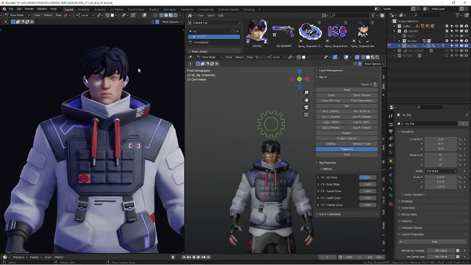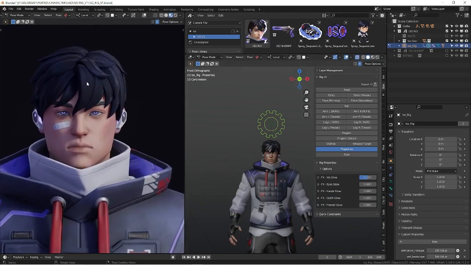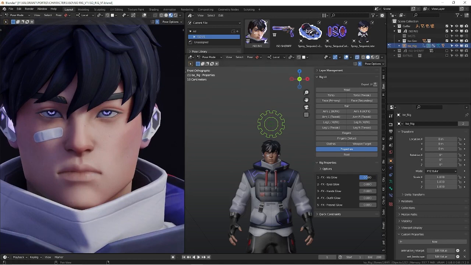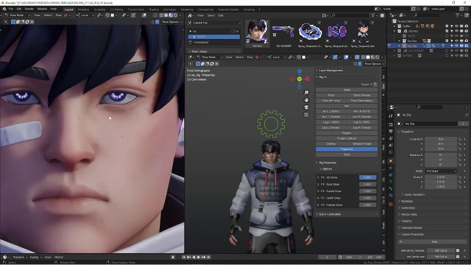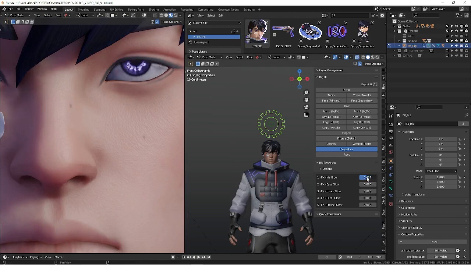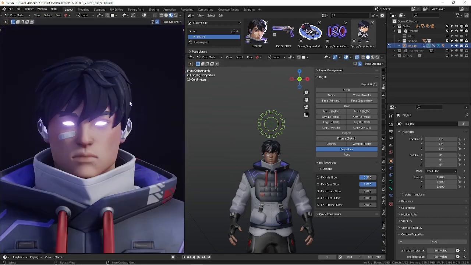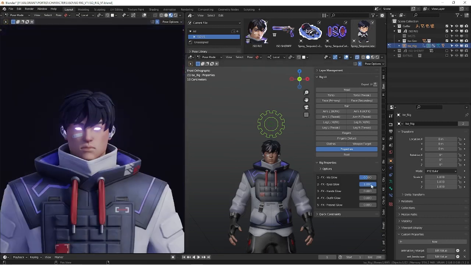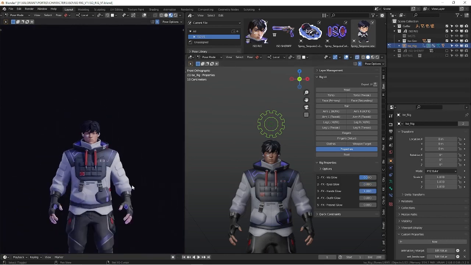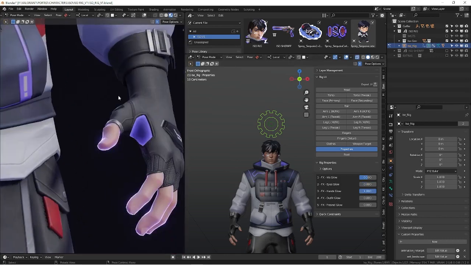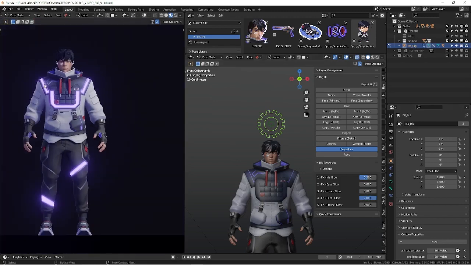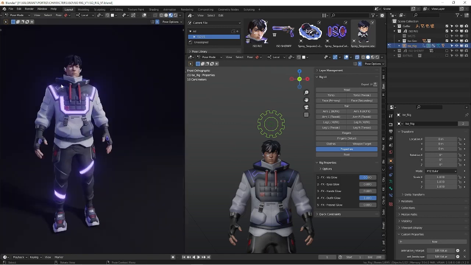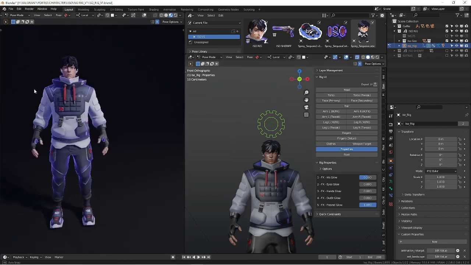The main property bones control the shader effects on the model. The first is the iris glow, which controls the inside iris glow pattern. Then the overall eyes glow, if you want to make the whole eyeball glowing. Then you have the hand glow, the typical Fresnel glow that happens when the user uses his abilities. Outfit glow, which also happens when the user uses one of his abilities. And the overall Fresnel glow, a more stylized effect if you want to add it.